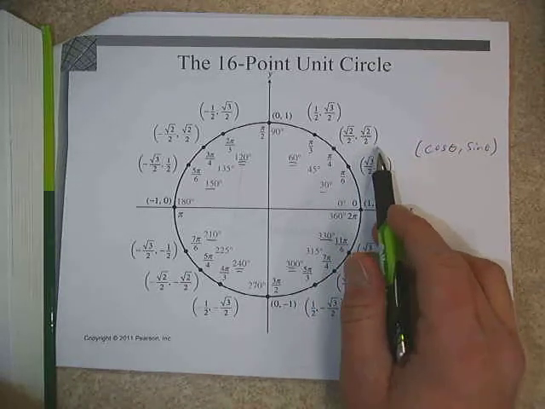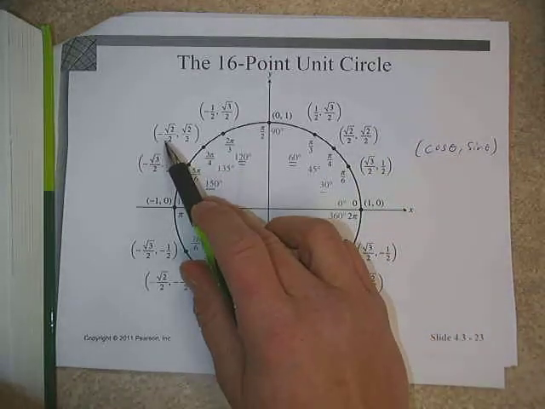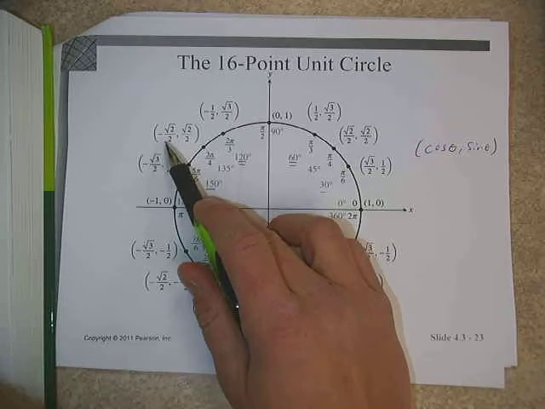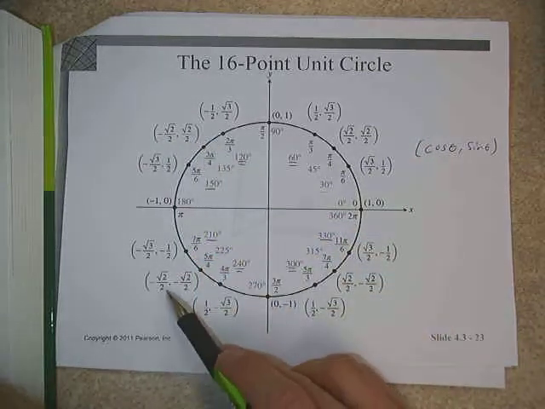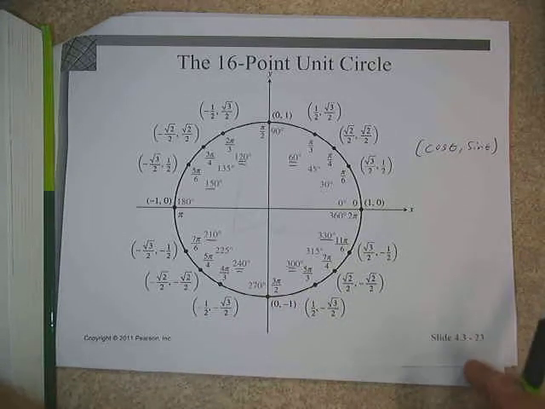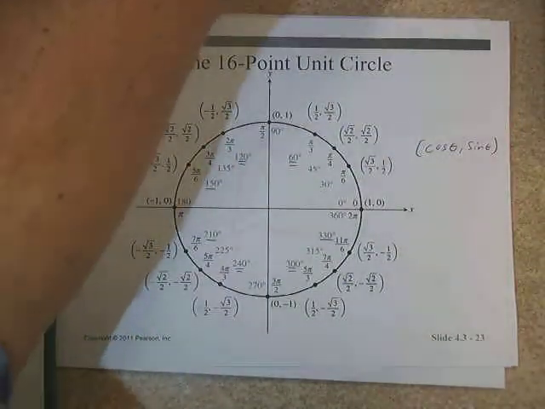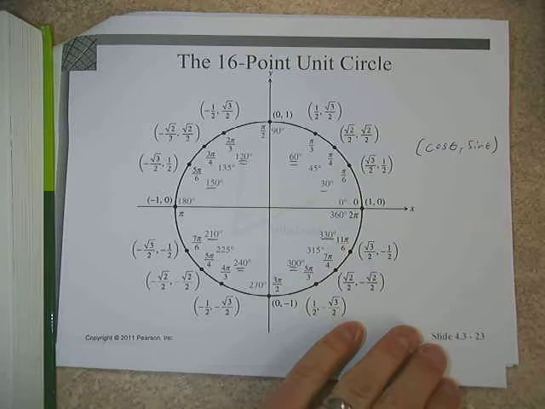We can also do the same thing with 45. Anytime it's 45, 135, 225, or 315, it's always going to be those two numbers that we talked about on Friday. Notice it's the third special number that I told you you'd have to have memorized, radical 2 over 2, radical 2 over 2. The only thing different for those other ones that I mentioned is the signs. If we're in the second quadrant, it's going to have a negative x and a positive y. Third quadrant, both are negative. Fourth quadrant, positive x, negative y. All right, so let's take a look at a few examples.